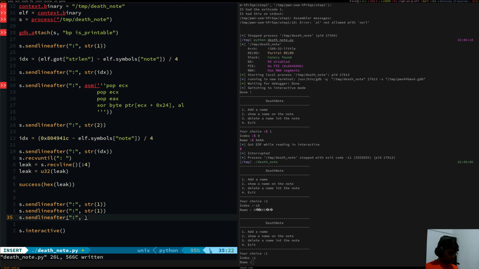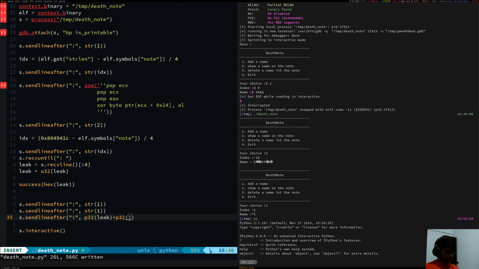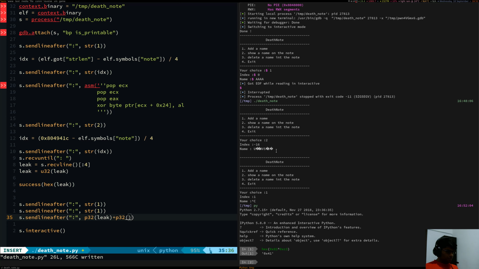So now here what we want to send is the leak plus the value of EX that we were trying. So in this case, we can send 0x82.